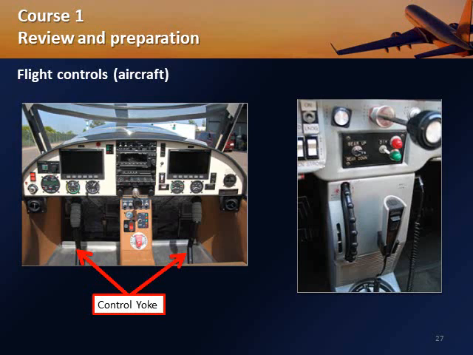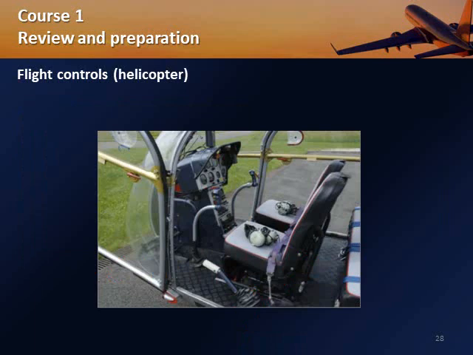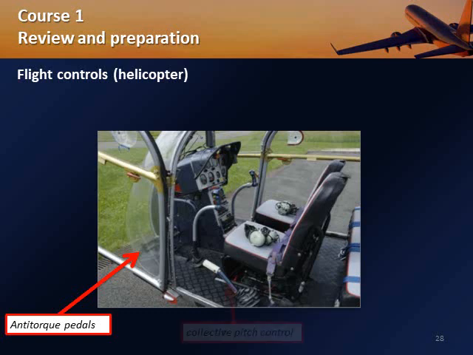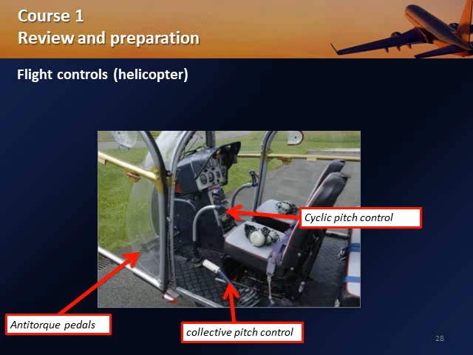On another example here, a smaller aircraft: yoke control, elevator trim. On smaller aircraft, usually it's manual, not electric. Well, in some cases it can be, but most small aircraft have manual. On helicopters, although we're not going to see those too much, we're going to leave that for the helicopter courses, you have the anti-torque pedals. You have the collective pitch control with the throttle at the end, and cyclic pitch control, which allows for the movement of the aircraft. Throttle, I just mentioned.